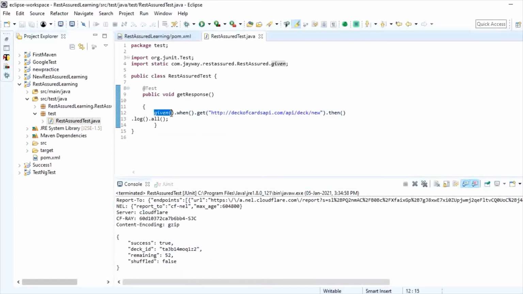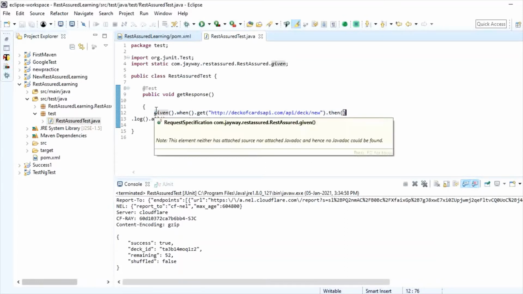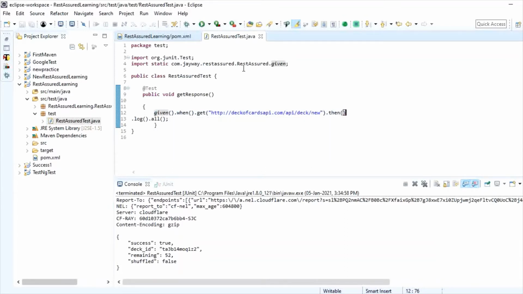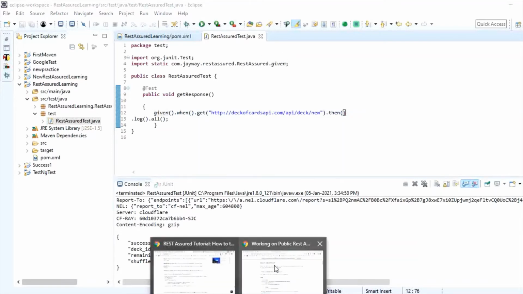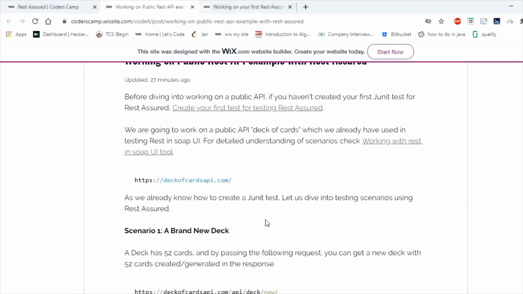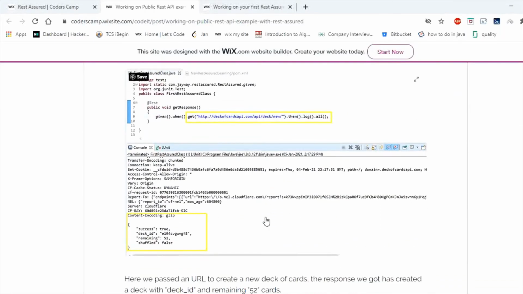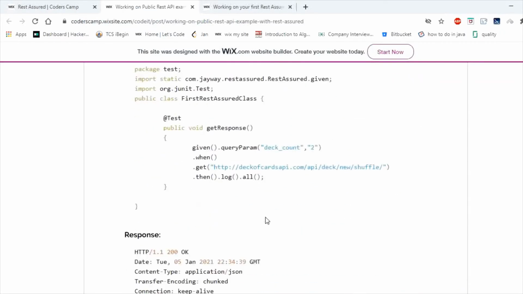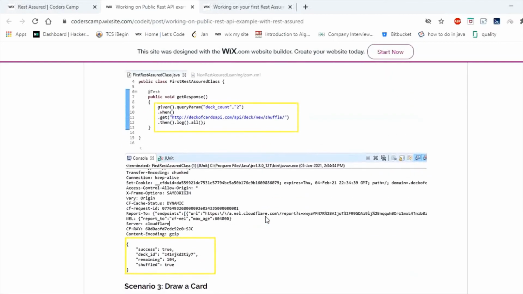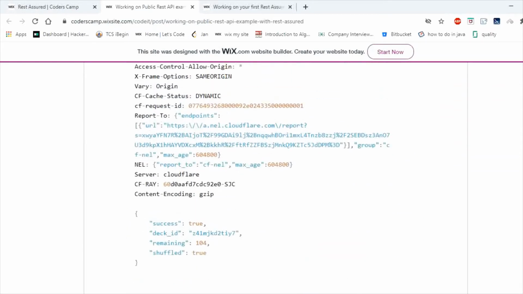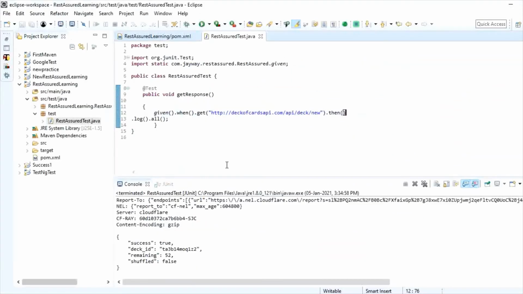So here given, when, and then are the syntax, basic methods or functions we get from REST Assured. So what is given?